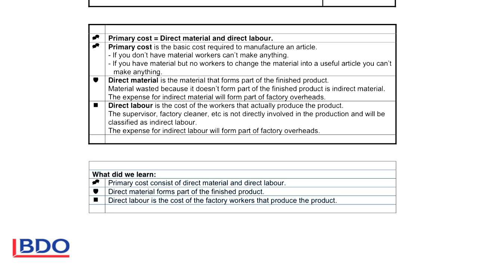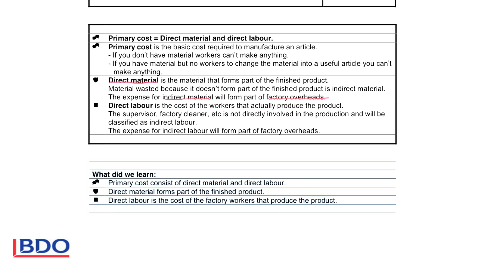It's very important to distinguish between direct material and indirect material. Direct material forms part of the finished product. So say for instance we have a factory making dresses. If we lay out the material and we cut out the pattern, the material that will go into the dress, that forms part of the pattern, will be your direct material because it's part of the finished product. All the material on the side that is lost because it's not part of the finished article will be indirect material. And indirect material forms part of factory overheads. So all the factory overheads are other expenses that we have to make the goods but don't form part of the actual product and the material that's included in that dress.